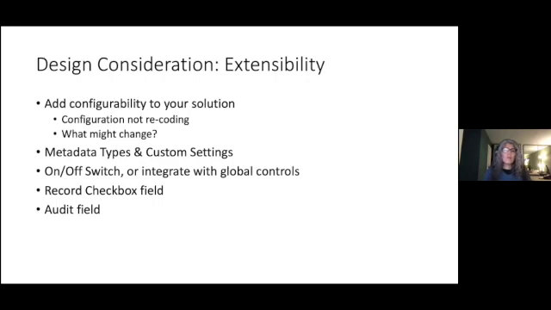You might want to tag certain records. Maybe there are records that don't meet the general criteria, but there are one-offs that you want to still be processed. So you might have a checkbox field as a way to extend beyond, say, opportunity types. And that could be a checkbox or a checkbox formula field.